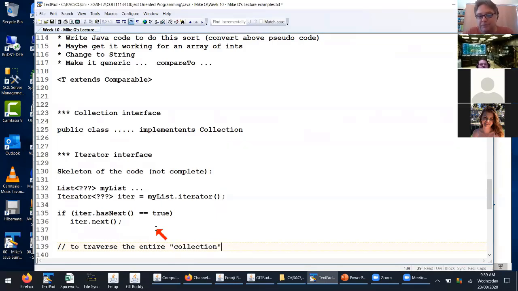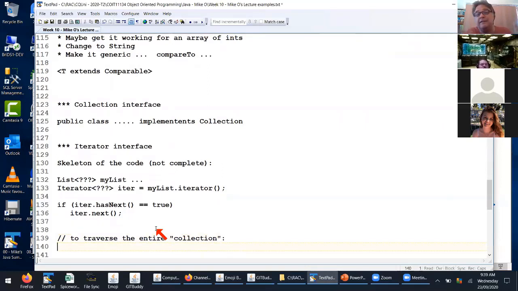I'll try and use the collection word now because it could be a collection of data. It doesn't have to be a list. It could be all sorts of things. There's all sorts of crazy structures out there. Okay, so you create your list and your iterator.